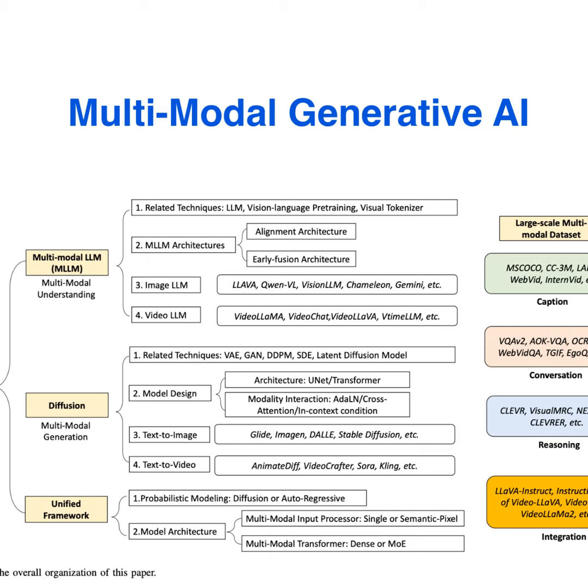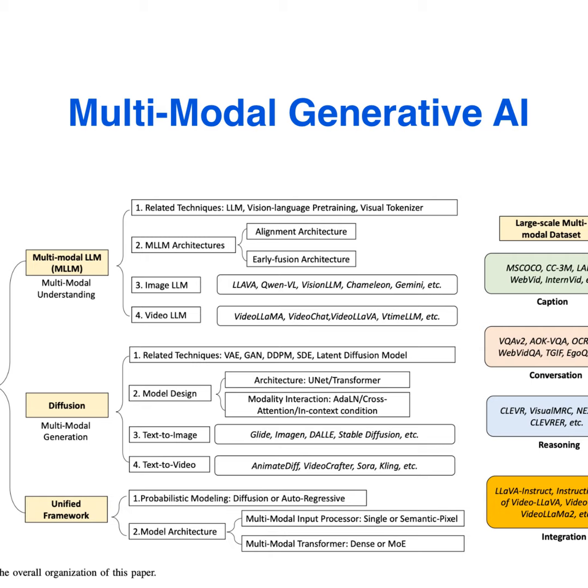Welcome to our deep dive into multimodal generative AI. It's AI that goes way beyond just text. Yeah, it works with images and videos too. And you're especially interested in how this AI can understand what's in a picture, or a video, and also how it can create visuals from just text descriptions.